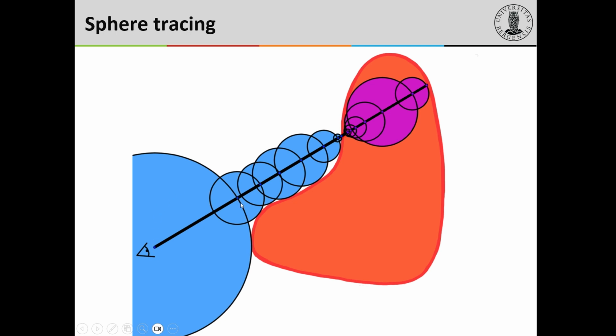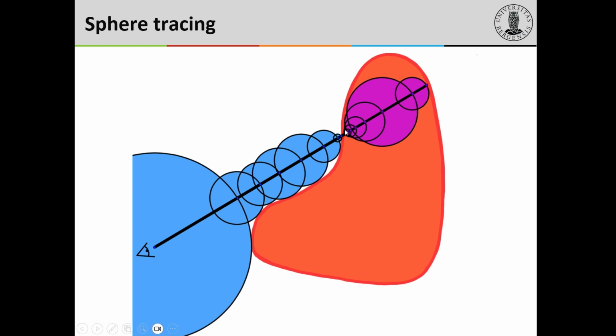So you step by the distance to the nearest surface each time, and when you reach a threshold of distance to the sculpt, it means you have intersected with the solid. And this is where sphere tracing usually ends.